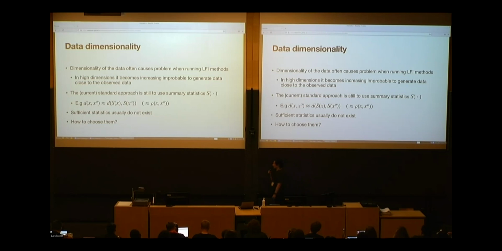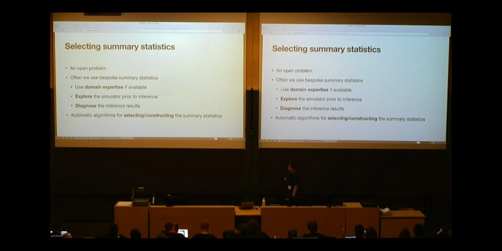So instead of comparing artificial and observed data points, you compare the summarized data and summarized observed data points. And you could think of this as a metric, well, not the metric, but a discrepancy between observed data and artificial data, so you could think about it as a function of rho. That's sometimes convenient. But the problem is that because we have only a simulator, we don't have the likelihood function, so we don't really have any method for constructing sufficient statistics. They don't usually exist. So what are we to do? It's pretty much an open problem. Sorry, spoiler.